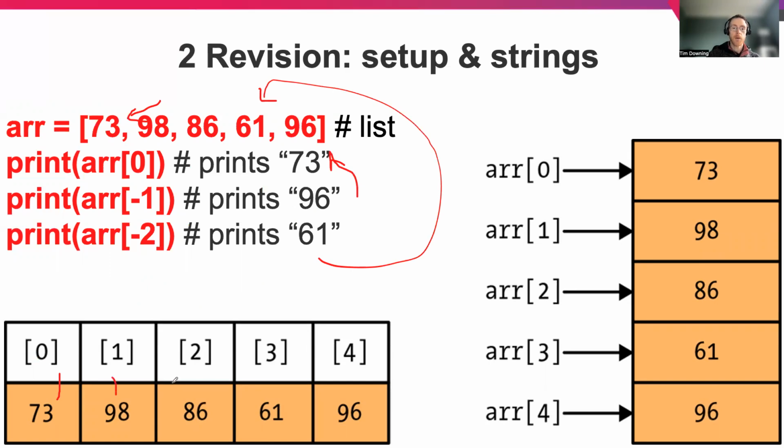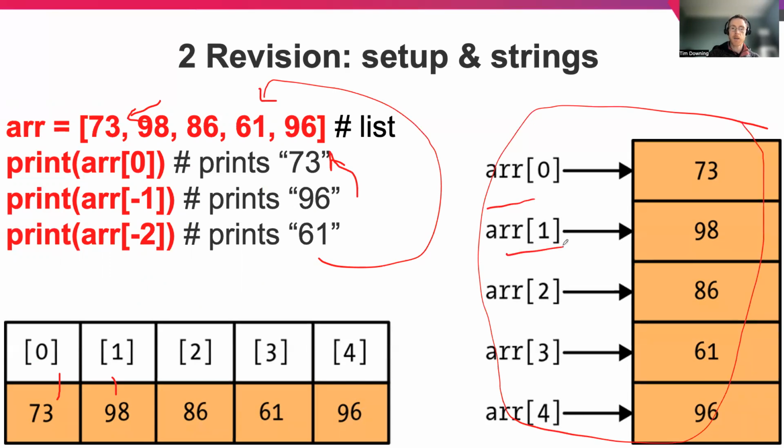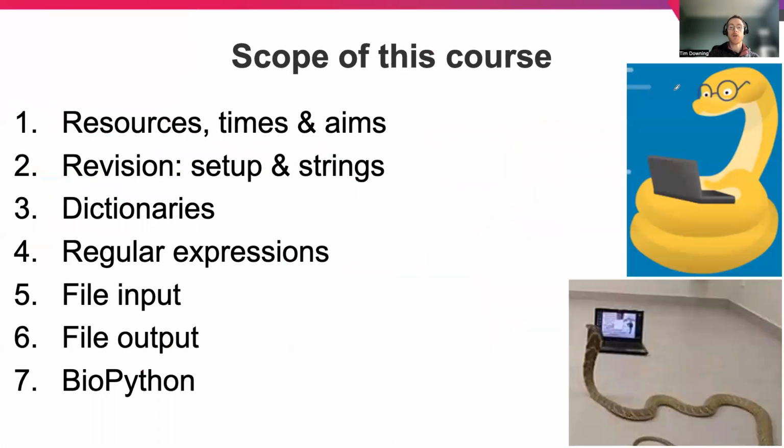Then we have 1, 2, 3, 4 here, pointing to 96, and we have this arranged the other way here. So this is what we write our code as, and this is what we get on the right. So each of these point to these different elements. And if we redefined this array later, we change what the entries are here. We change this part, and these would point to new items. So that concludes our brief revision and introduction to the setup of PyCharm and how we use strings and lists and so on.